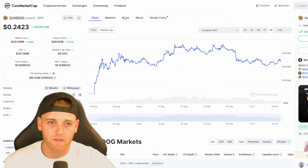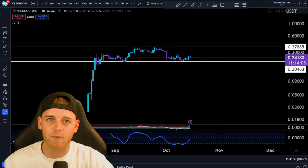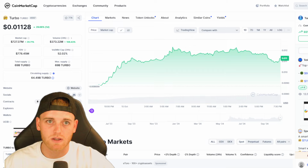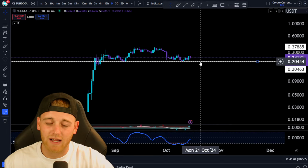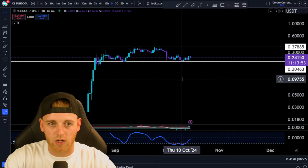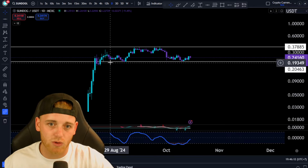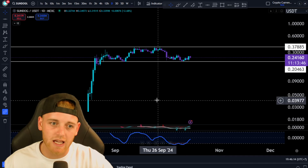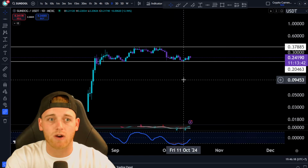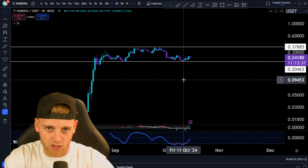And my answer to you guys on that front is, if it's holding these levels, if it's holding the market cap of around here, you can see it's a billion-dollar supply token. So if it is holding the level here at around $200 million and not crashing down, that's very bullish in my book, okay? That has got a billion-dollar meme coin written all over it because it is holding the support. It is creating these higher highs continuously, and I do think that this is definitely one that shouldn't be overlooked, and there could be some very big money to be made here. How big and how much is the question you're probably asking.